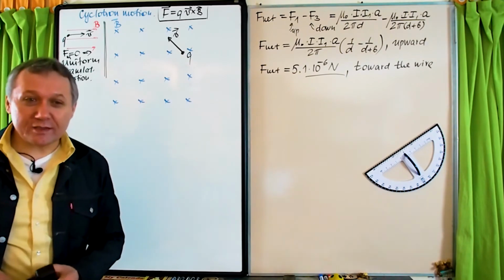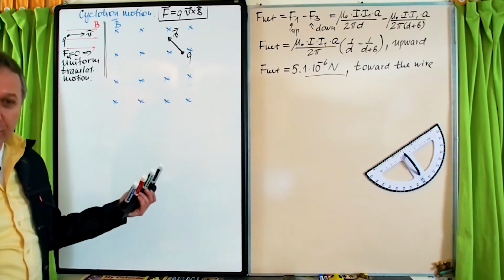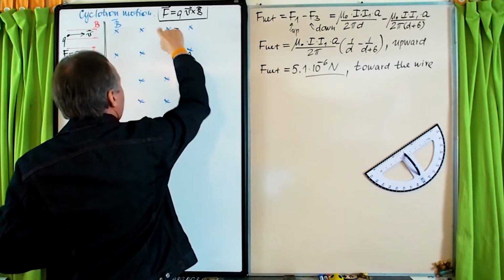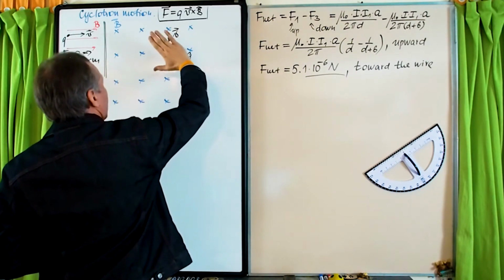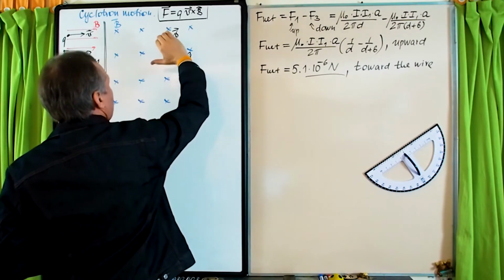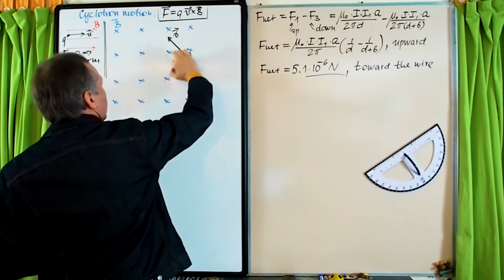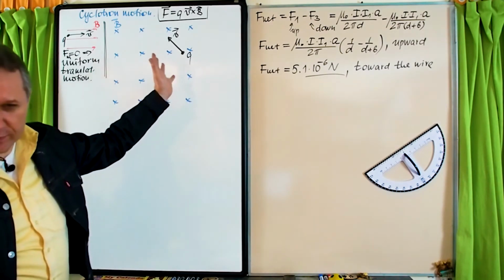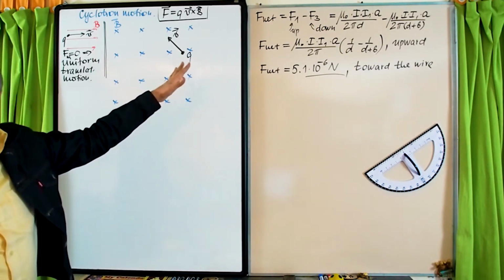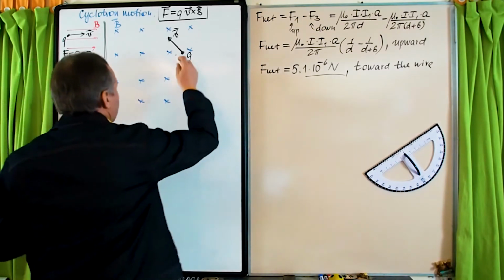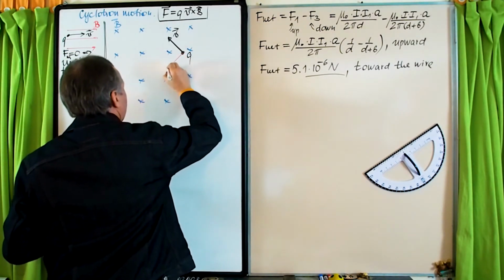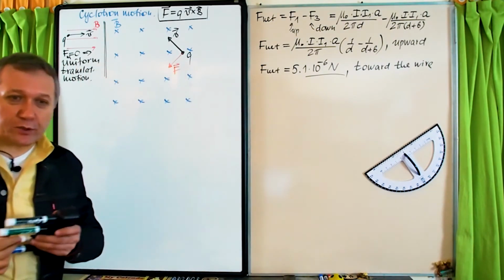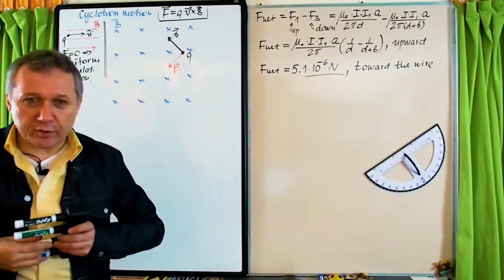Okay, so in this case, the force is not 0. What's the direction of the force? V cross B. V goes that way, B is into the board, so I have to curl my fingers like this. You see, V cross B. As a result, the magnetic force acts this way. We assume the charge is positive, for simplicity. So that's the direction of the force. It's perpendicular to the direction of motion, perpendicular to the velocity.